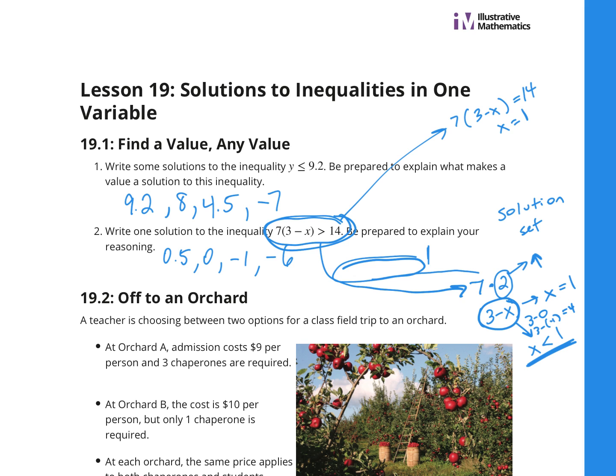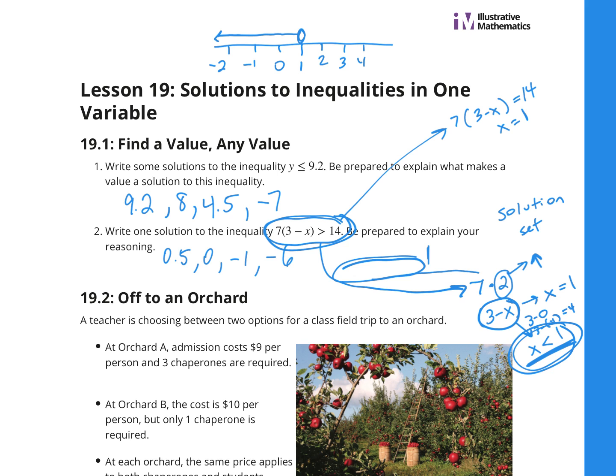One way to show the entire solution set for an inequality is to write that actual final inequality, x is less than 1. But we could also draw it on a number line. So if 1 is here, and I create my number line around it, I know I want all the numbers less than 1. So I know I'm going to be going this way. And then 1 is going to be our boundary point. So I'm going to have an open circle on the 1.